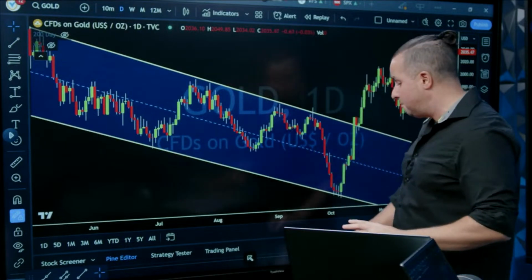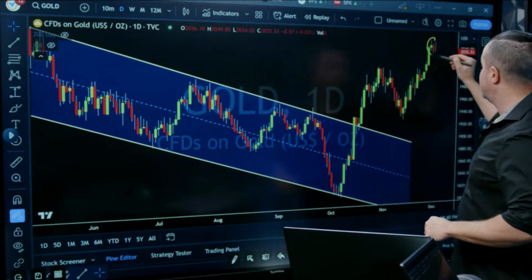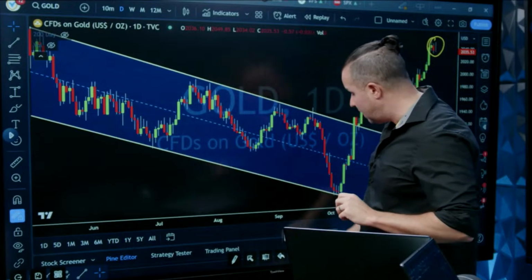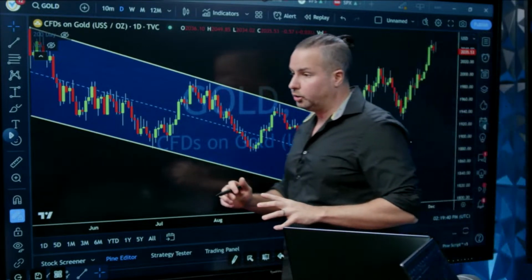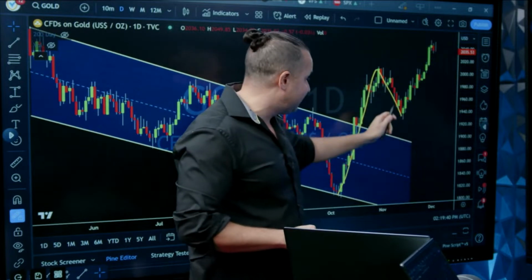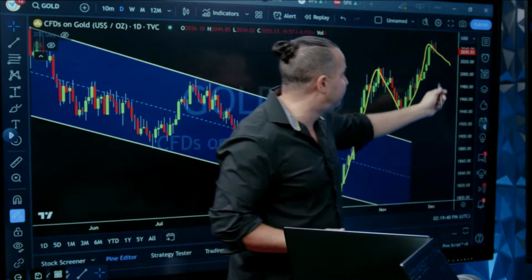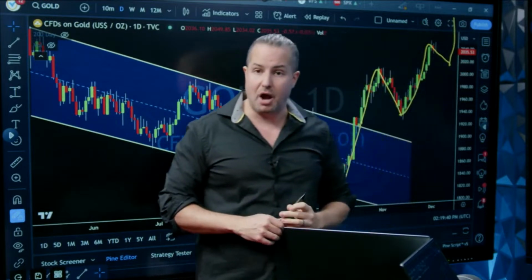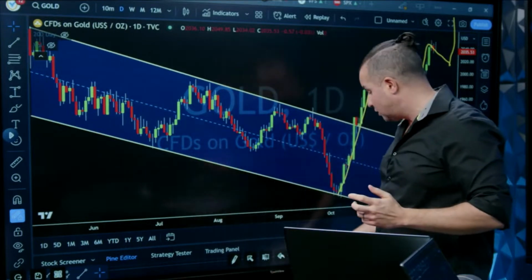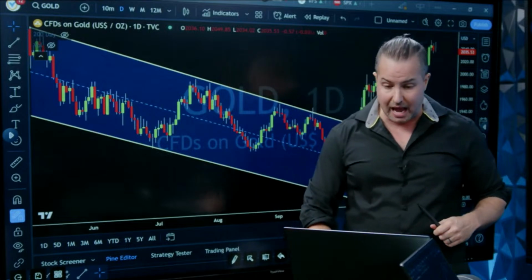Quickly going over gold, not much new to report here. Gold remains relatively strong. We're just consolidating here. Remember, consolidation makes a healthy market. So again, when you have a move up on gold like we've seen, look at this. Big move up, needed to consolidate. That's healthy. It allows for the next move up. Now you need to consolidate again before reattacking the all-time highs on gold. So I do think gold, by year end, I really do think it attacks the all-time highs. Whether it breaks through or not by year end, I don't know, but ultimately I do think that happens.